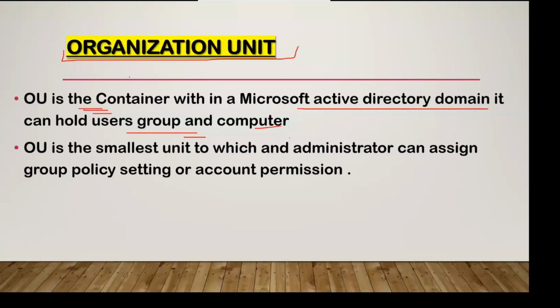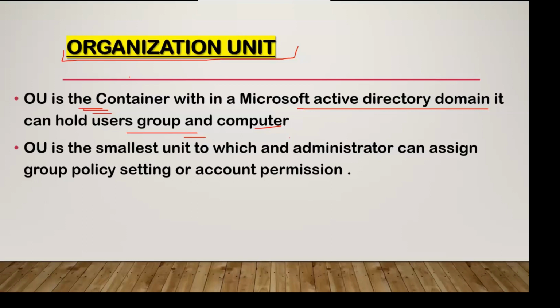And after that, at the time of applying policy, you can apply this policy on that specific organizational unit. You don't need to apply this policy on the whole domain, trainer.com. So we can apply that policy on this specific organizational unit.